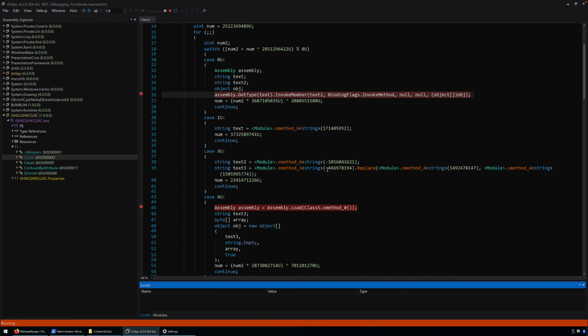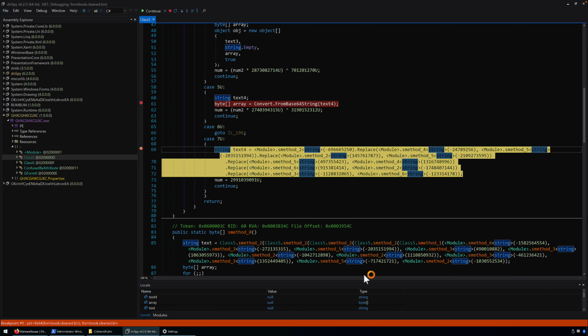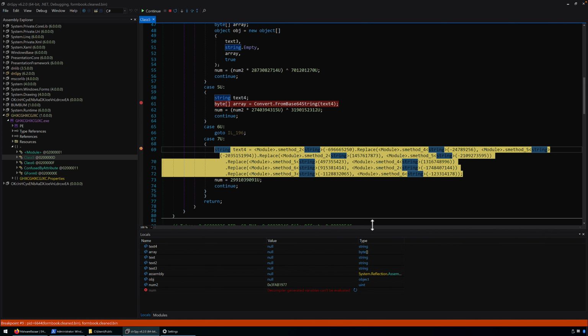Yes, I am. And now not only has our locals window begun to populate, but where we're at in the code is yellow. That is indicating that is the current instruction that will be executed. Now, all of the basic debugging commands show up above. We can click continue to continue execution till the next breakpoint or until the program terminates. We can stop it. We can restart it.